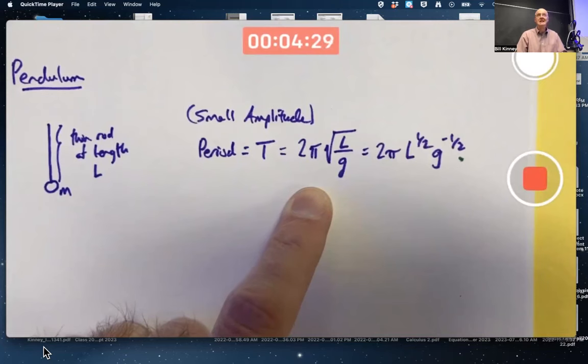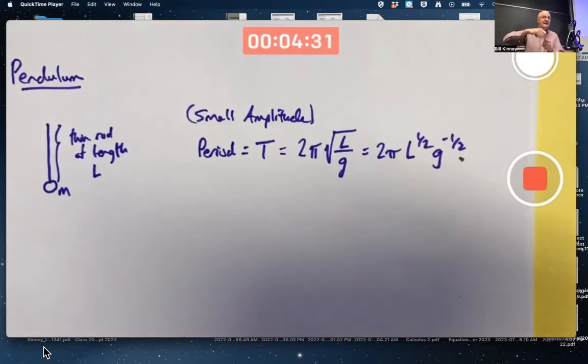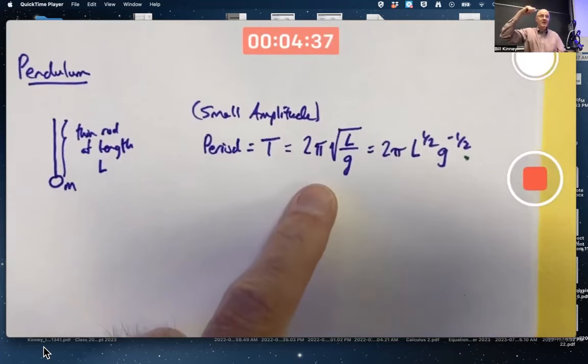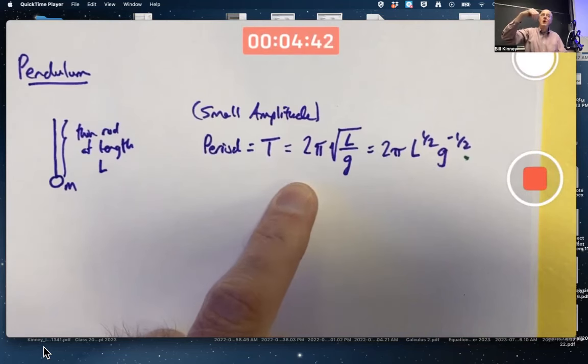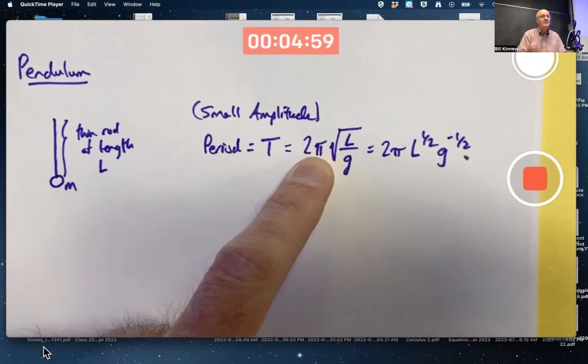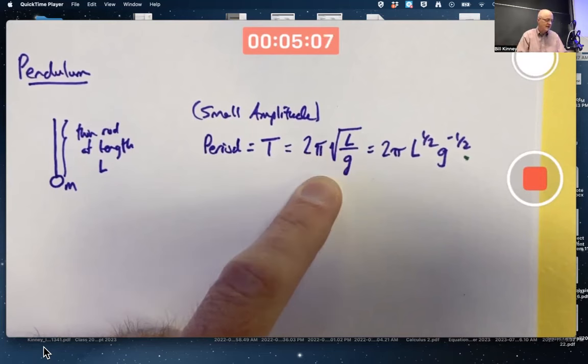If L is large or gets larger, if you make the thin rod longer, imagine a very large thin rod here. That's going to cause this period to get larger, which corresponds to slower motion. A long period corresponds to slower motion. That should make some intuitive sense. Got a really humongous pendulum, it's going to move back and forth kind of slowly. Whereas if L is smaller, a very short pendulum, it's more likely to move back and forth fast. The period will be smaller. That's a more rapid oscillation.